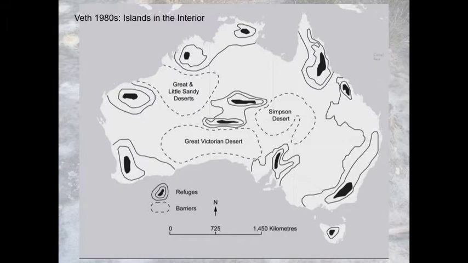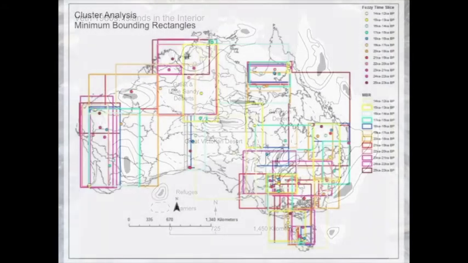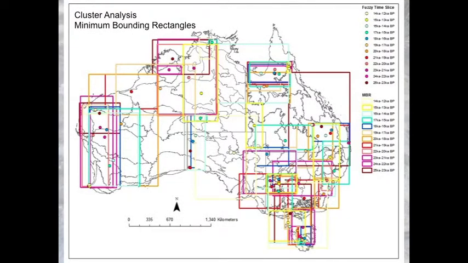So we took the data set and we did some cluster analysis and minimum boundary rectangles. This is presented a little bit differently in the paper, and I don't expect you to see it all here, but in effect we looked at the radiocarbon and we basically said, how do these dates cluster together? And that gave us a cluster centroid, a central part where these clusters formed, and then we looked at the area that the radiocarbon dates form the cluster in, so a minimum boundary rectangle. And that gave us a proxy for occupied territory or ranging territory for Aboriginal people.